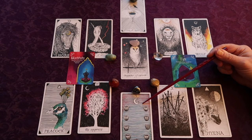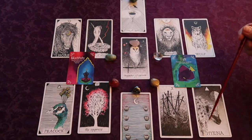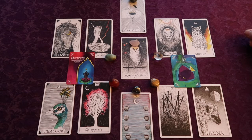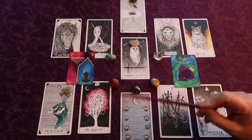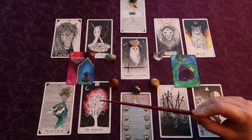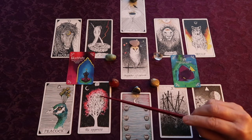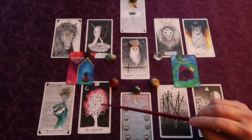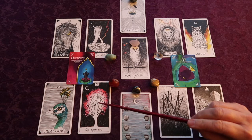The Empress card falling in Swadhisthana is so beautiful, and being next to the Peacock card is just an amazing reading. It's really interesting that the Peacock is facing out as well as the Hyena facing out, and that's something I would address if I did have a particular question. The reason the Empress sitting in Swadhisthana is such a beautiful card is that this is the home of Devi. This is the home of the divine feminine energy, and to have her in her own element is very, very beautiful.